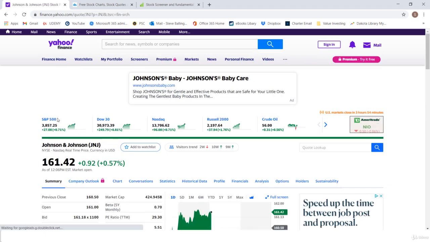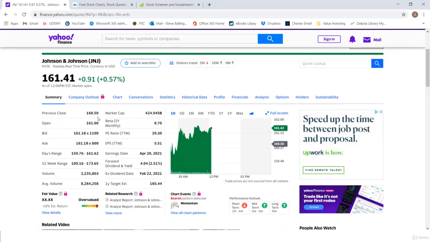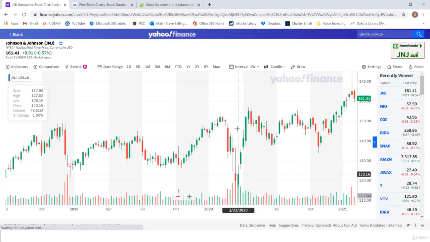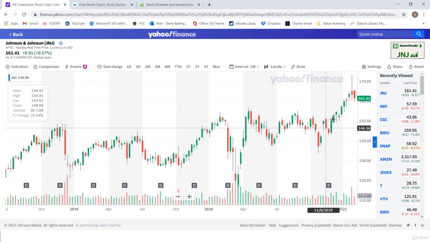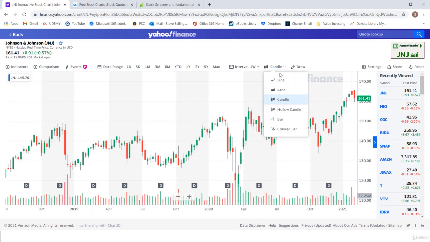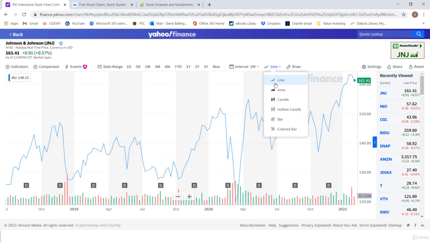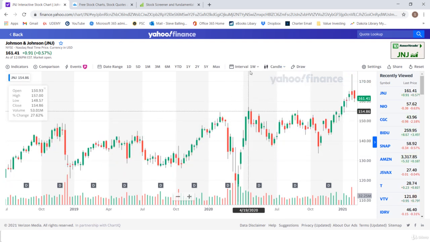It's going to give us our pricing and everything. What we're going to do is quickly go on down to the chart here. There's all sorts of information there, but we're going to go to a full screen on the chart, because that's going to give us some more things. Here you can see a whole long history of Johnson & Johnson. There are all different things you can change, from a candle to a line, all sorts of stuff we're going to learn about, by the way. So don't worry about that yet.